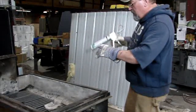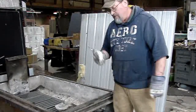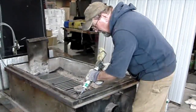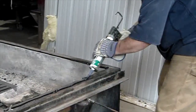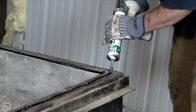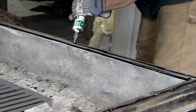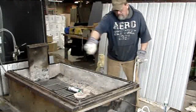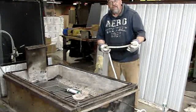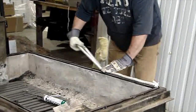Once you get this cleaned up, then you want to take the silicone that comes with the kit and lay a nice bead, because this is what you're going to use for adhesive for your gasket. It also came with the kit. We sent plenty, so don't be shy. Okay, now we've got the silicone around on the top of the base that we're using for our adhesive for the gasket. So you want to make sure this gets right on the center of the base.